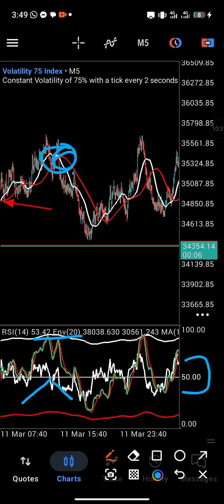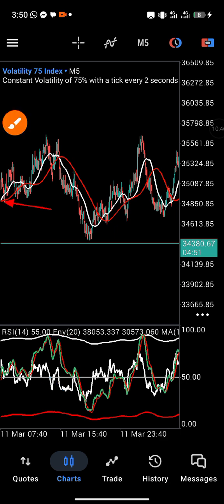If you don't really understand the video, keep watching it so that it will get into you, so that you can actually understand it as time proceeds. Now, repeatedly we can see this either from oversold area or overbought area. Now let's scroll. Let me show you more examples on this.